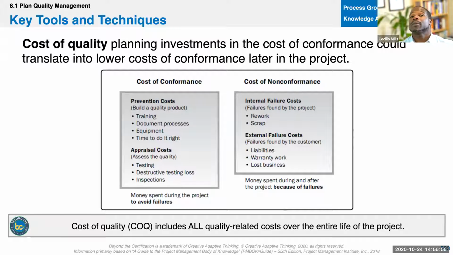So I give you all the time in the world. I got all the processes laid out on the wall so that you can see. I've trained you up and I gave you the best tools. That should prevent the majority of errors that happen. But now we're all human and nobody is perfect. We will make mistakes. We now need to appraise our products.